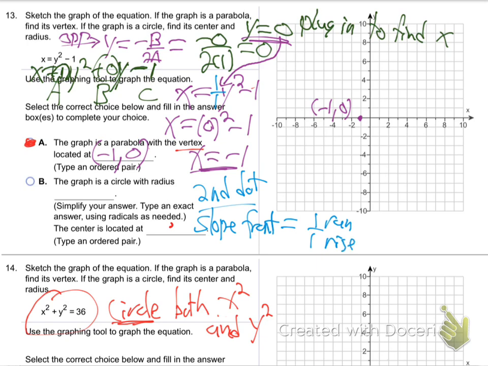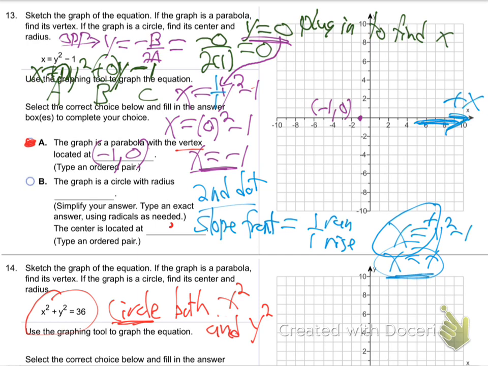Which way is this one going to go, by the way? This is x equals y squared. What's in the front? X equals positive. So x equals positive x-axis. The positive x is going to go to the right. Remember, you look right in the front here. X equals positive. Positive x direction is to the right.